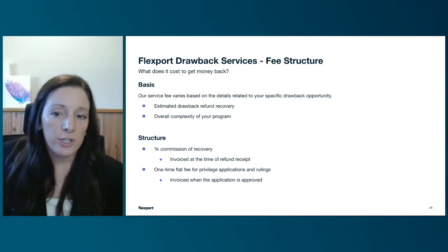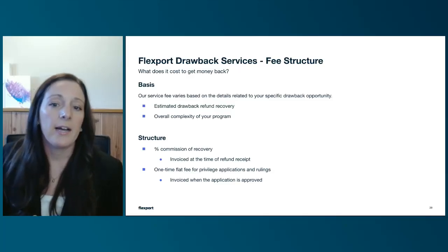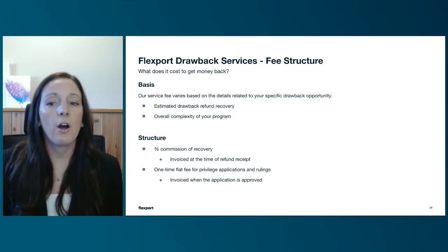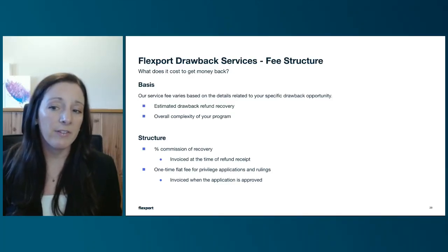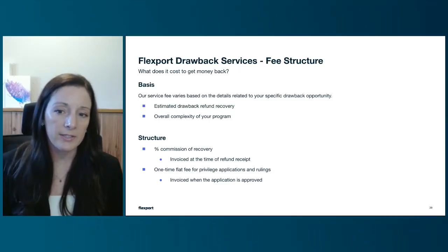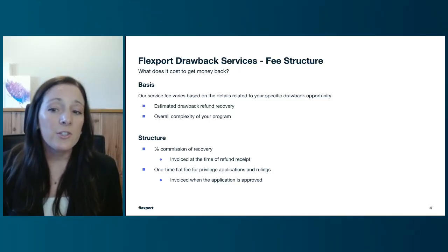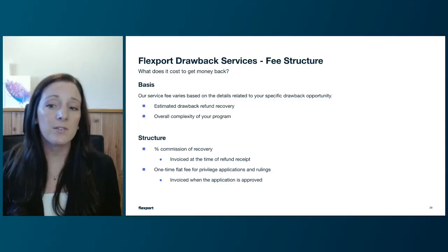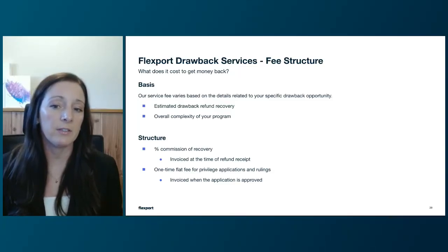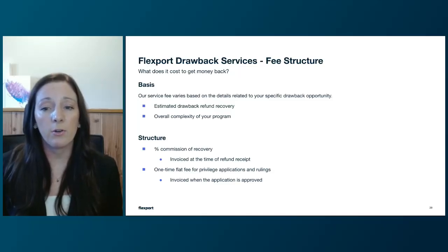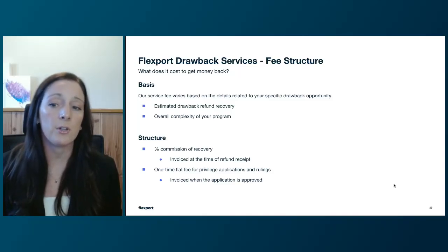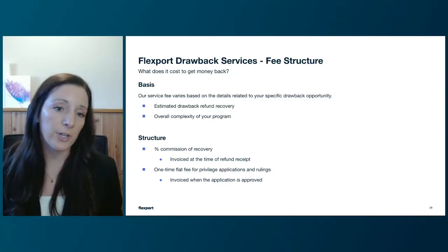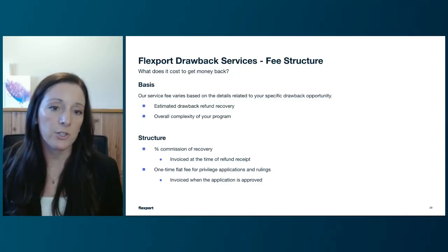Let's take a look at our fee structure. Our service fees vary based on your specific drawback opportunity. The factors determining the fee charged are based on the estimated drawback refund recovery and the overall program complexity. Structured as a percentage of the recovery and invoiced at the time of refund receipt. In most cases, we receive the check and issue you your refund, less our commission. So there's no out-of-pocket or upfront cost associated, other than possibly a one-time flat fee charged for the preparation and filing of the drawback privilege application.